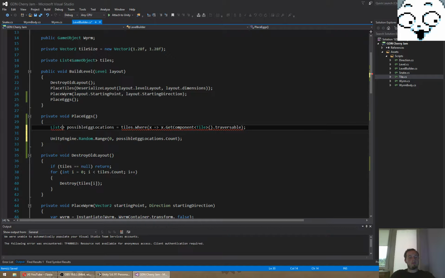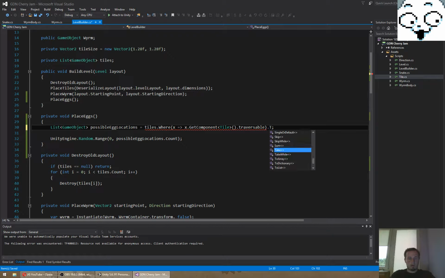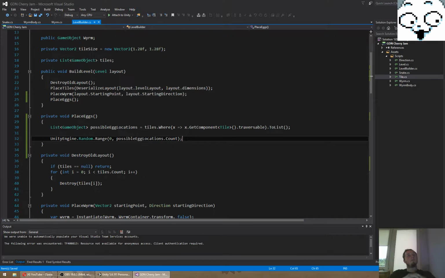List of game objects. Yeah, dot to list. Nice. Okay, so I need a random number.